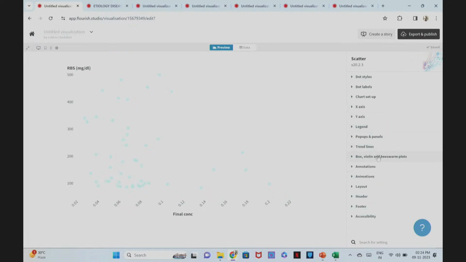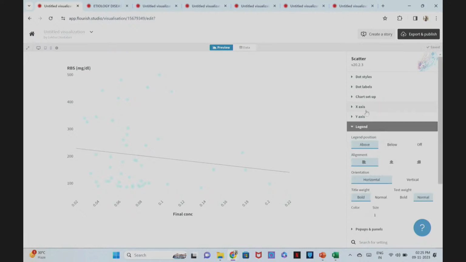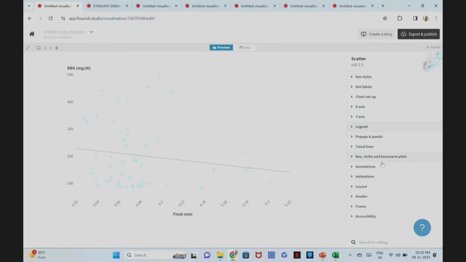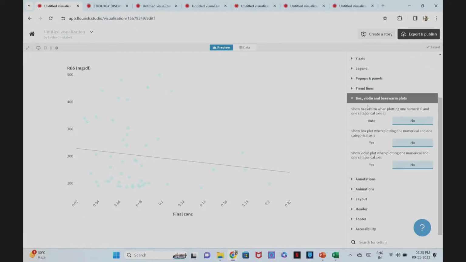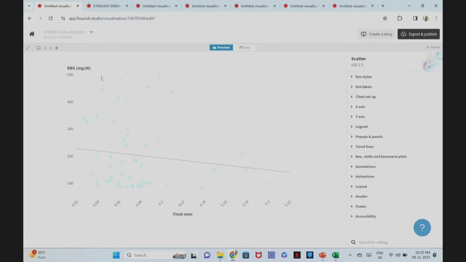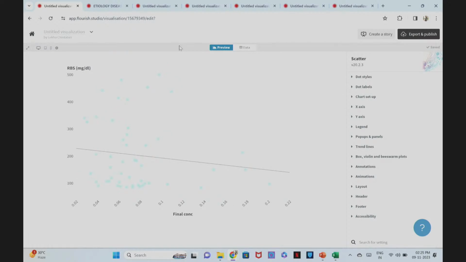I can add trend lines if I want to. If I want a trend line, I can add a trend line to it. And this is how I try to make my charts look a little better.